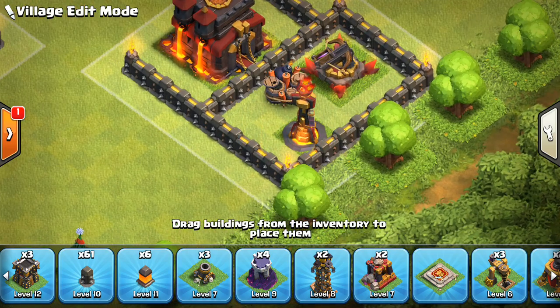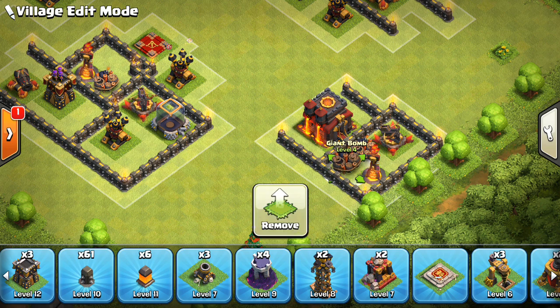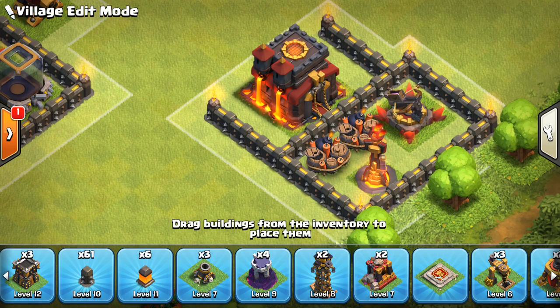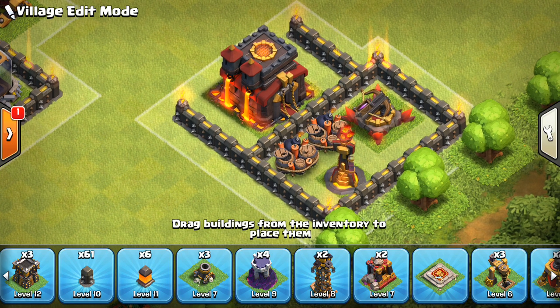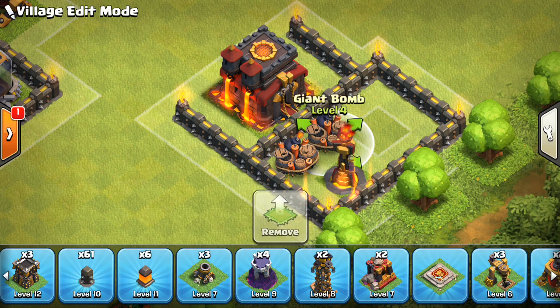And great places are by Infernos. You can even double up. So you can put two here, especially if they can be triggered at the same time, because that way even a heal on bowlers won't save them if the giant bombs trigger at the same time. So see what you can do about that. Like if this expo's not here, as soon as they step up from this Inferno Tower, they're going to get hit by both giant bombs.